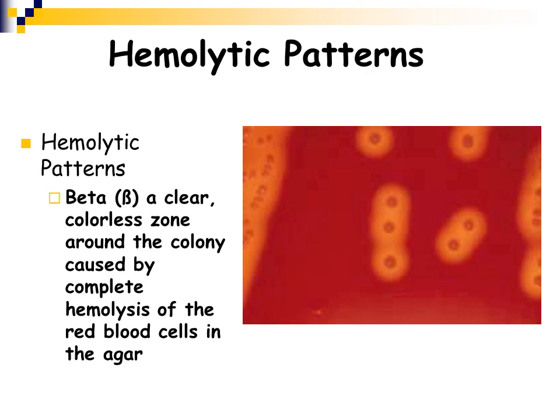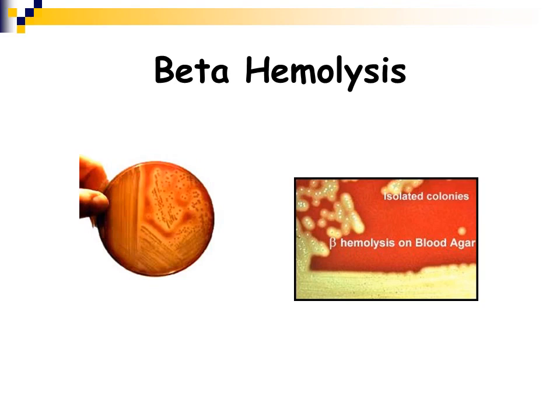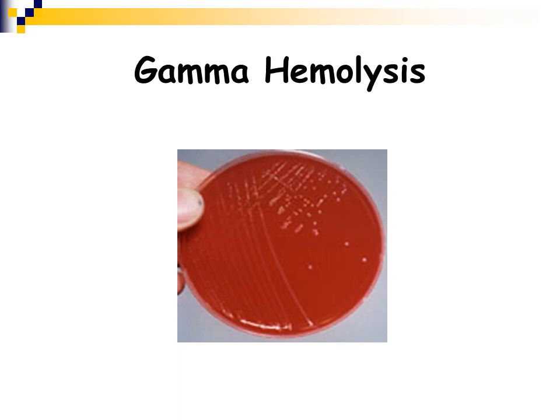Beta hemolysis or complete hemolysis, again, if you look around the colony, it's going to be a completely clear zone of hemolysis. Here's beta hemolysis. The best way to test for hemolysis is you take your plate, you hold it up to the light, and you want to see if you can really see through that zone around the colony or not. And then gamma hemolysis, of course, is no hemolysis at all.